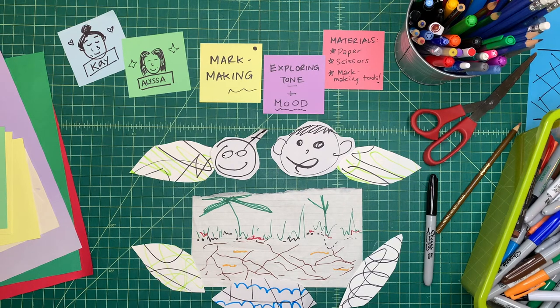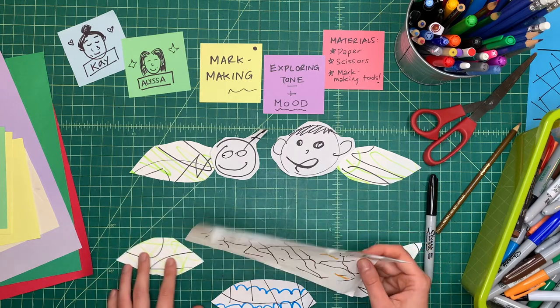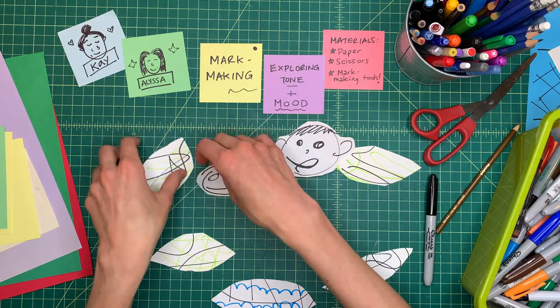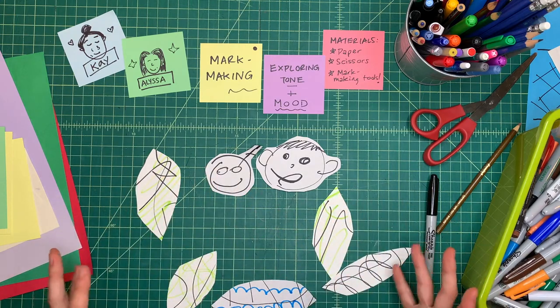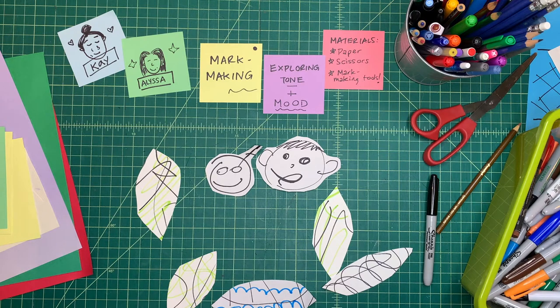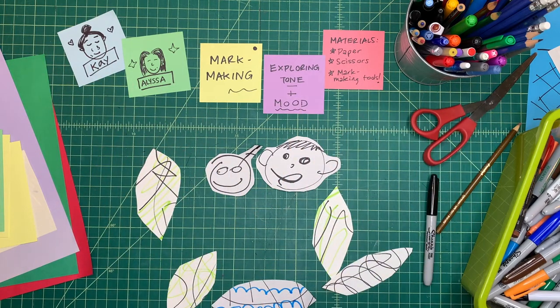Okay, we're gonna explore a third type of scene together, and I'm going to put these marks to the side before we move on to the next one. So for my last scene, I'm going to imagine that the characters that I have here are now, instead of giants, really, really tiny. And the world that I'm going to make is going to be much, much bigger. All right. Let's collect as many large pieces of paper now as we can, and we're going to make marks and create a much larger world. Are you ready?